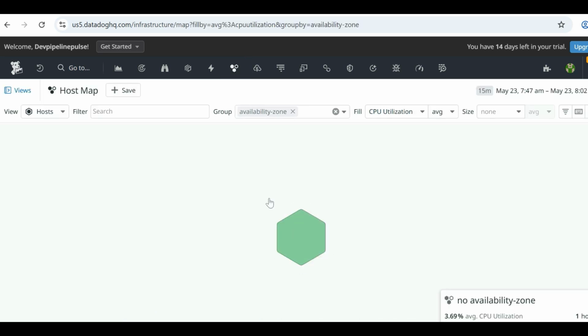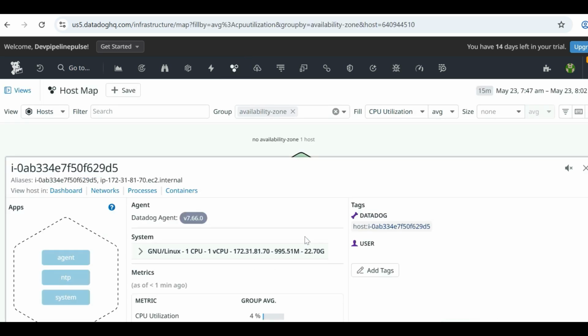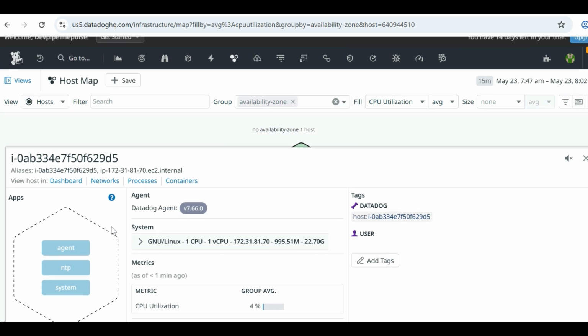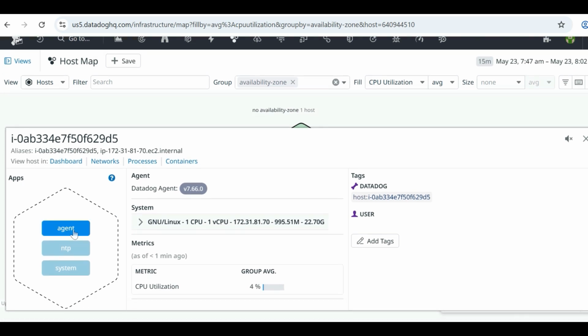Click on host map. If you click on host map, see here, you could see the same information, but here we are seeing it in a different way. If you see apps, we installed one agent, and NTP is running by default. System is nothing but OS related.